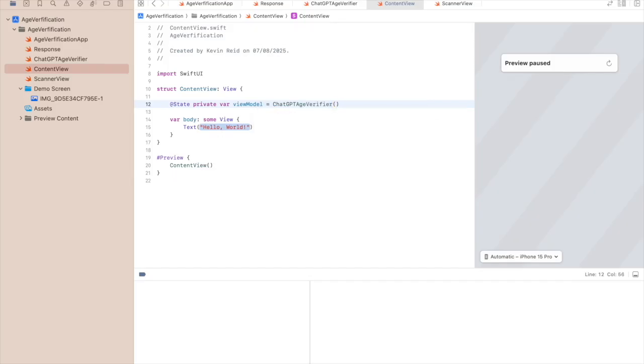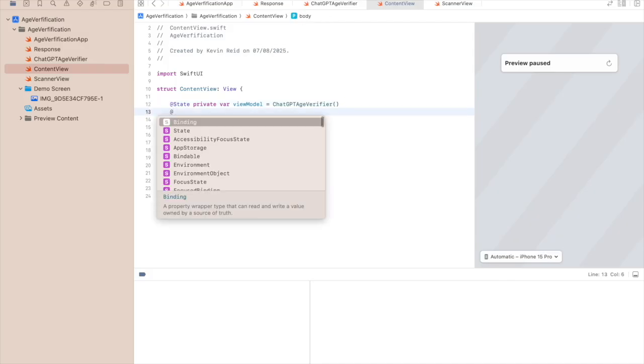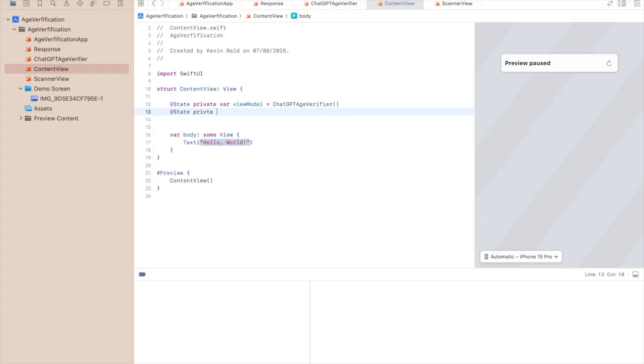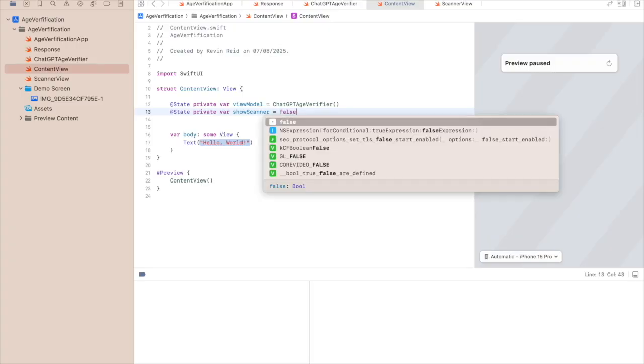So create an instance of our view model. We need another @State variable, @State private var showScanner is equal to false. That will decide whether or not to show our sheet.